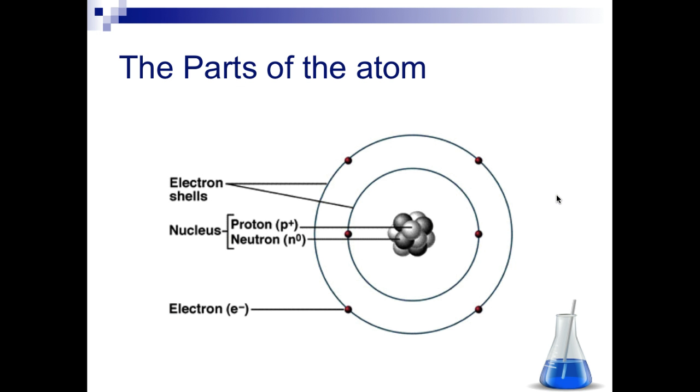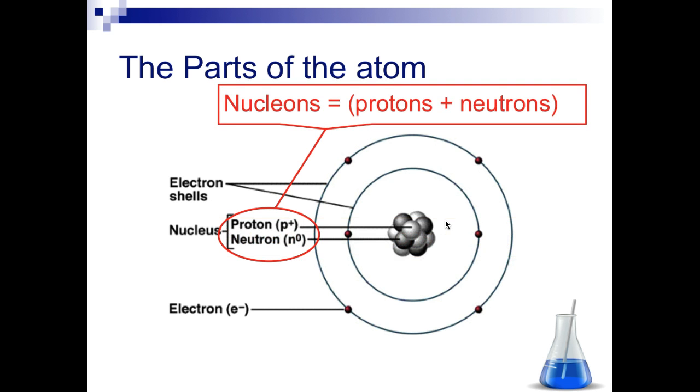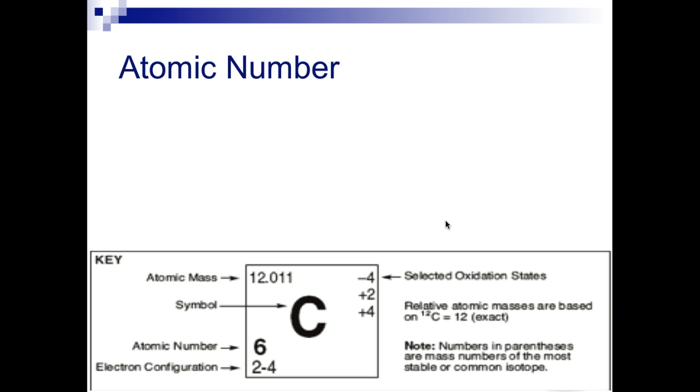This is where the subatomic particles are found. We have the protons and neutrons found in the nucleus of the atom, so they're found in the center of the atom, okay? And then the electrons are found outside the nucleus. Since protons and neutrons are found inside the nucleus, nucleons are equal to protons plus neutrons. The center of the nucleus is positively charged, and around the outside we have these negative charges. That's exactly what Rutherford said.